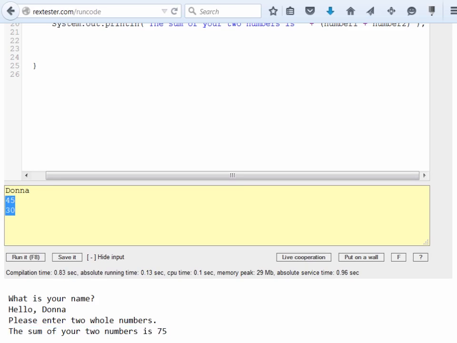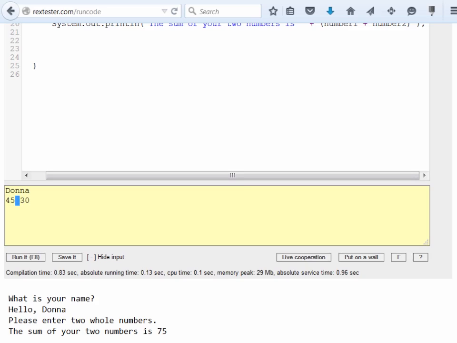Now I have entered these input values one on each line, but if you remember, the designation was that it was white space. So if we were doing this interactively, it's going to ask me for my name, so I'd probably have that on one line. And then it's going to ask me for the two numbers. And I just want you to see that I can put these two numbers together on the same line because it's the white space that it's searching for.